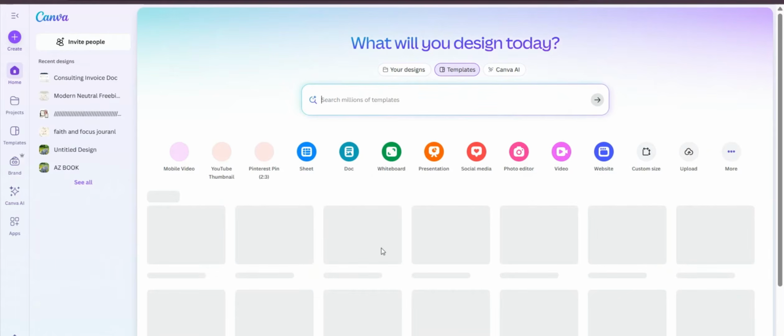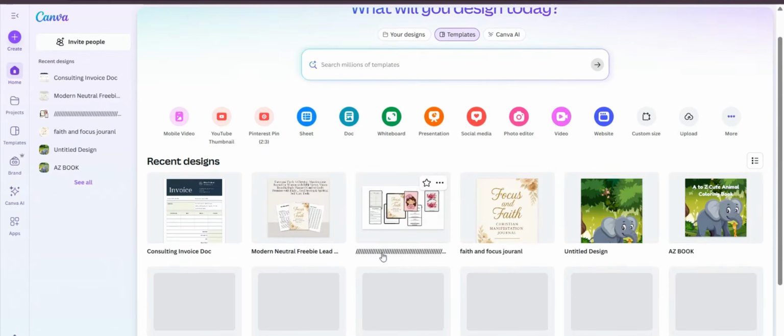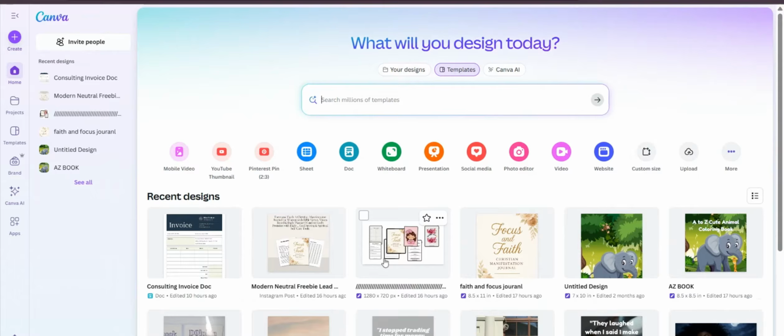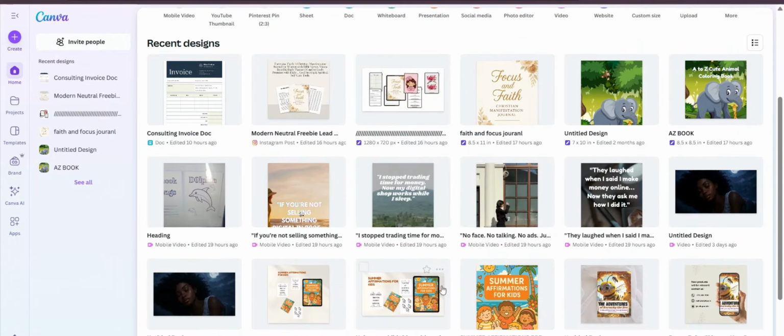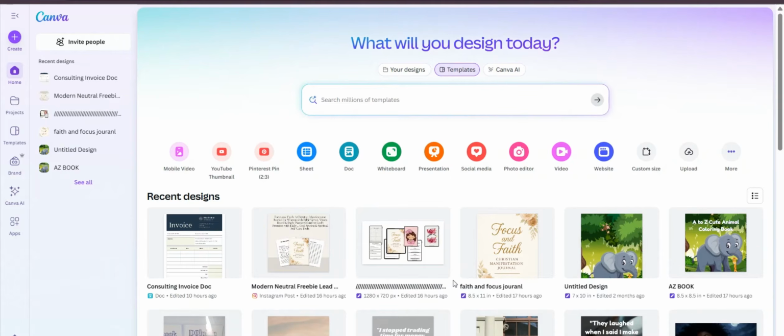I already have an account with Canva, but if you don't, take your email address, use your password and sign up for Canva. Canva is free, but there are some features that you will not be able to access on the free version. You can upgrade to a paid version if you want, but if you don't want to, that's still okay.